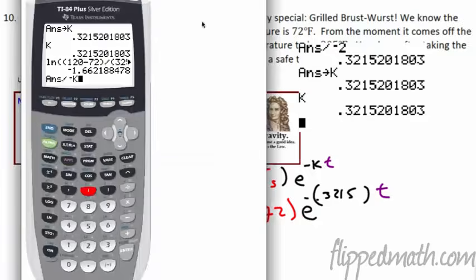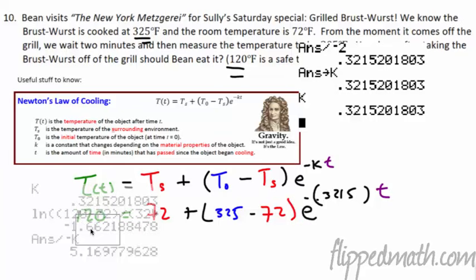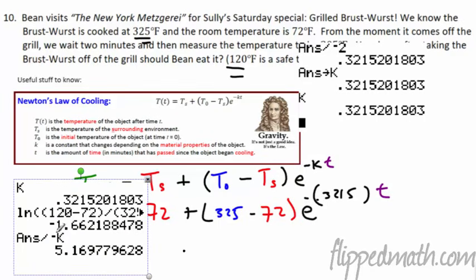Okay, so I put it all in the calculator. When I'm solving this, what do I have to do? Subtract 72. Did that. Divide by 325 minus 72. Did that. Take the natural log of that and divide by negative k. I forgot to put my negative before. I hope that didn't mess you up. But I found my mistake. Put that negative in. I divide by negative k, and I get an answer of 5.197. That's what you should get for t. I'm going to put that over there. Don't forget that you have K, the value K is in your calculator, but you have to make it negative.